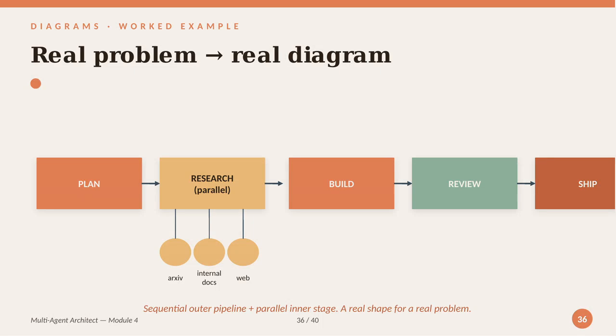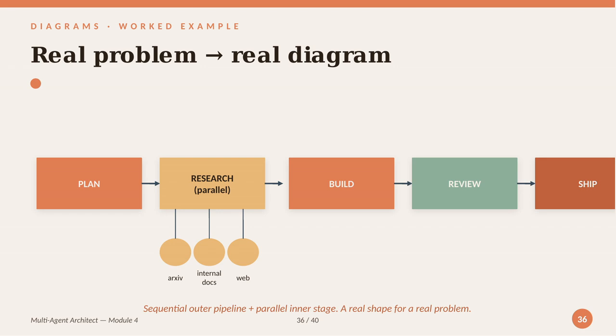If you can draw it, you can build it. If you can't, you've got more design to do. The diagram is a real-time correctness check on your design. When you can't figure out where to put an arrow, that's a sign your contracts are vague or your roles are ambiguous. Fix the design.